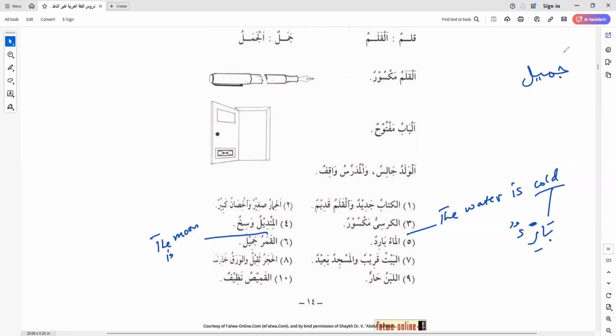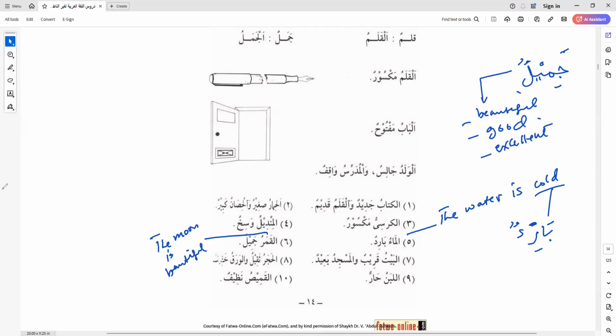In Arabic, when we say jamilun, it means beautiful. That's the first meaning. Jamilun can also be good. Sometimes you do something, they say Jamil. Jamil is good. Jamil can also mean excellent. So it's a positive adjective. But here we are describing the moon. Al-qamaru jamilun. The moon is beautiful.